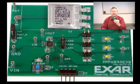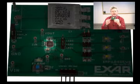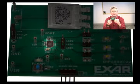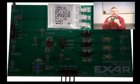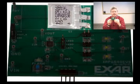This is the XRP6840 evaluation board. It's configured with the three-channel version of the XRP6840. It is a small 4x4 millimeter QFN right here. The supercapacitor is right above. This is a supercapacitor of 0.6 farads provided by TDK. Others include CapEx and AVX.